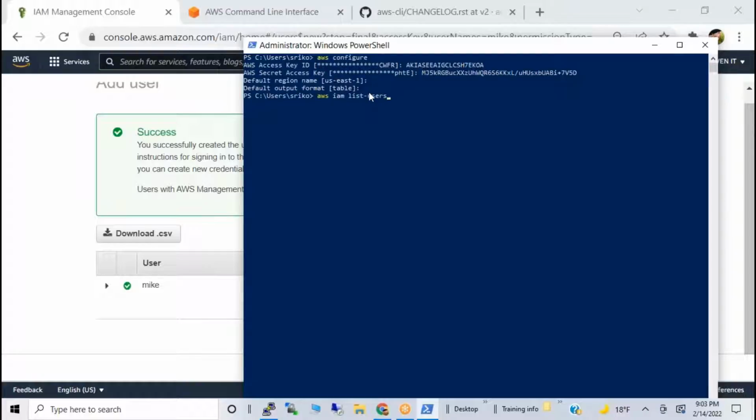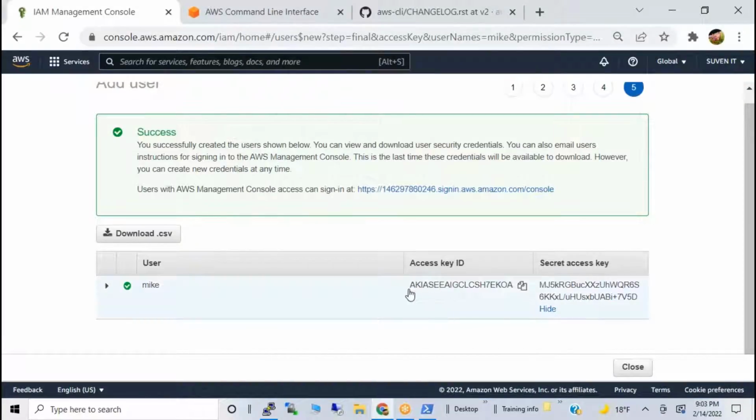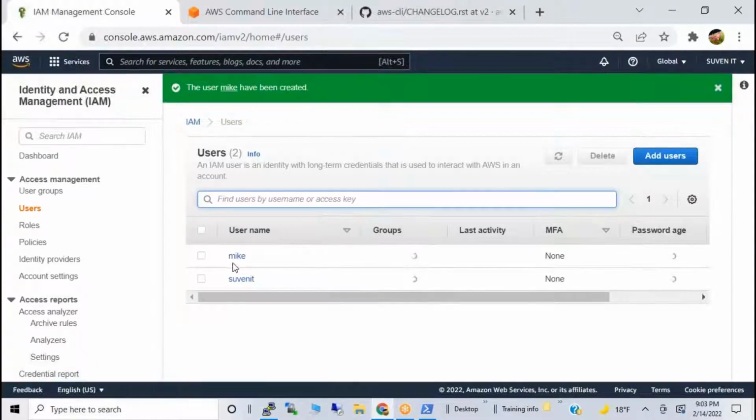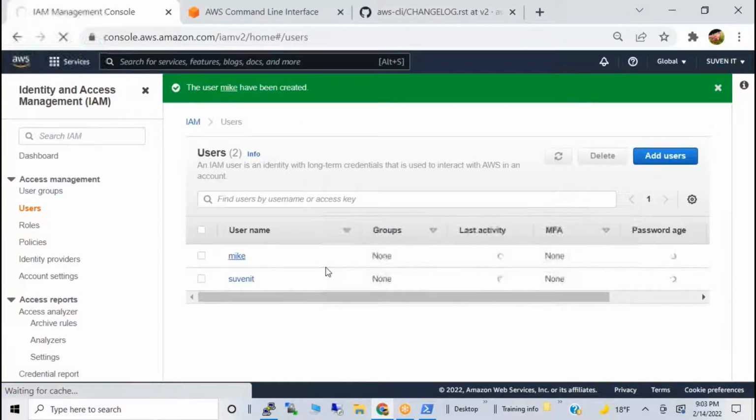Now if I try to list users, it won't allow because of the user Mike credentials I just updated. The Mike credentials are there, but Mike user has access only to S3. That's why Mike can manage only S3 related operations.